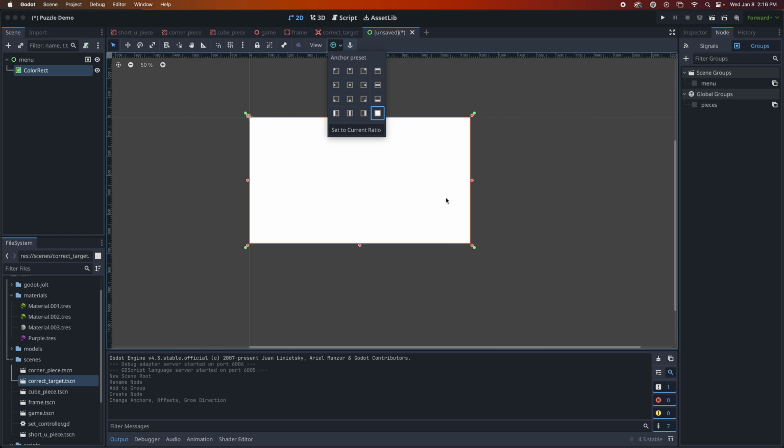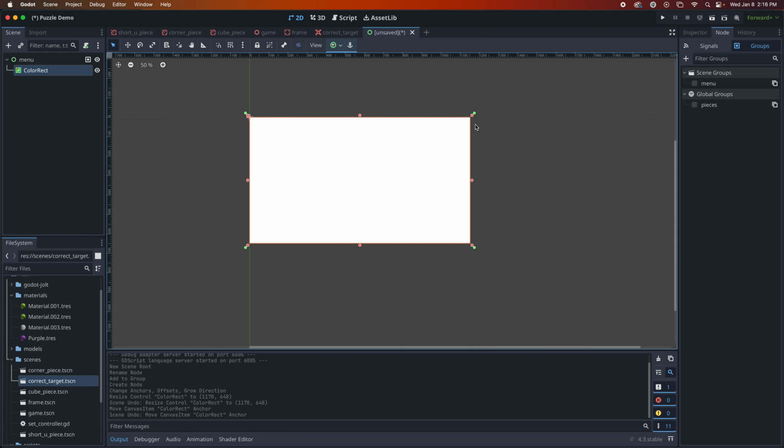You'll notice there are these little red circles, and those represent the boundaries of the color rectangle. So I can click and drag on those if I want to change the size. The green boundaries represent the anchor. And so if this is set in the original location, if there's any extra screen size beyond the size that we set the game, it's going to add any extra space just around the edge so that the UI is centered. Now, if we drag the anchors off to the side, it's going to anchor the content opposite from that. So extra space would be added, in this case, to the right. And I'm just going to undo that step right there.